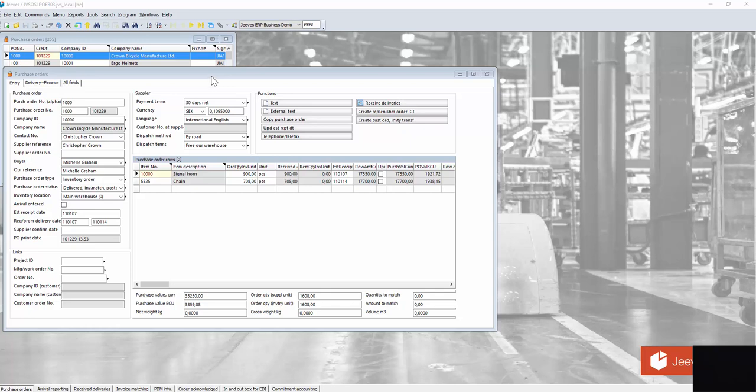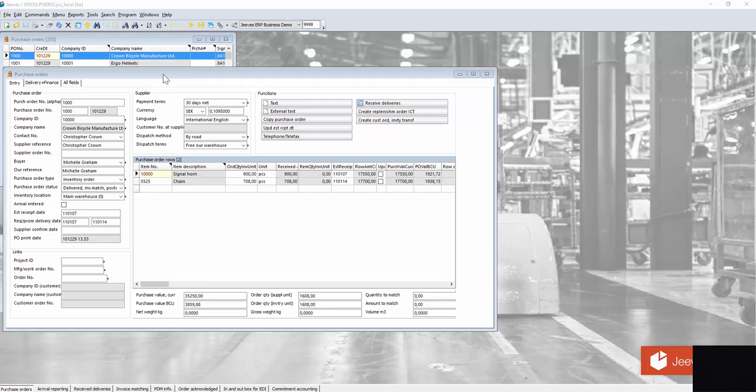Hi, this video will show you the different things that you see within the Jeeves program and what it does for you in the program. It will show you the things that are the same in each program and that are similar, in this case whether you are in purchase order, or in item data, or in sales order. It will basically not matter.